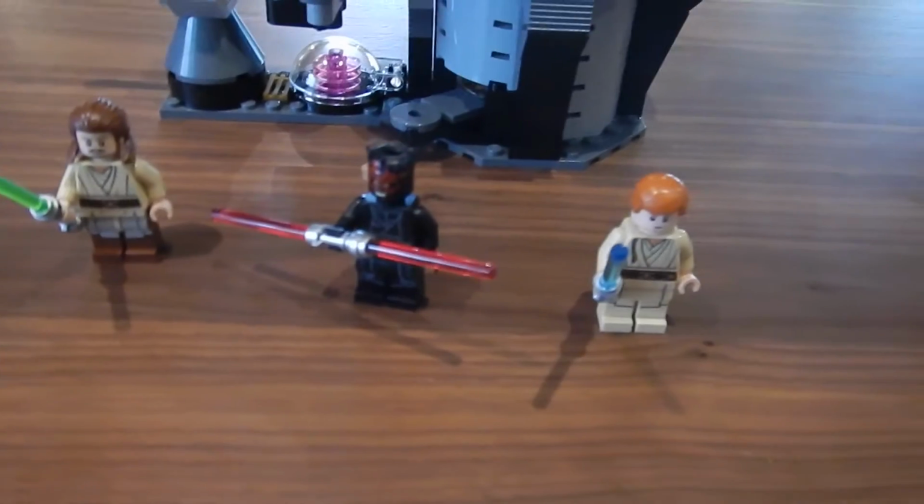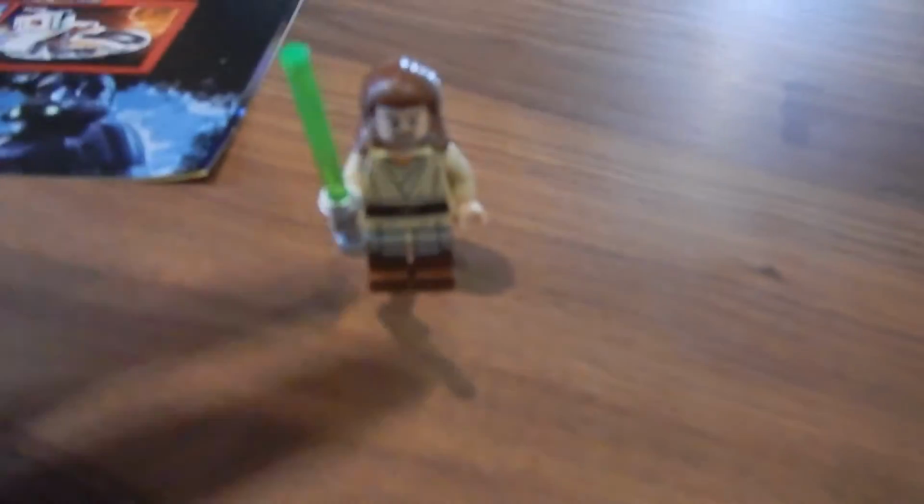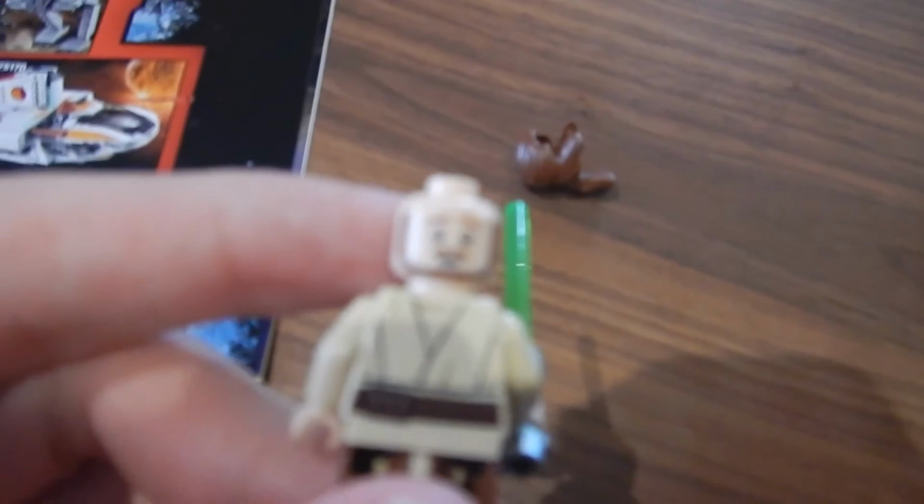Well, we have completed the set, and now to introduce the minifigs. First up is Qui-Gon Jinn. So far, he's looking great, and he's also two-sided. This is probably his look when he got stabbed.